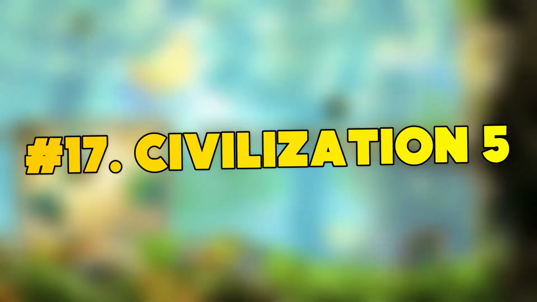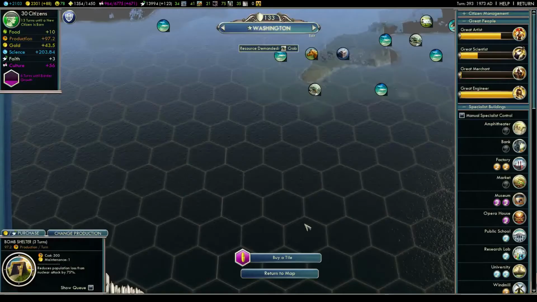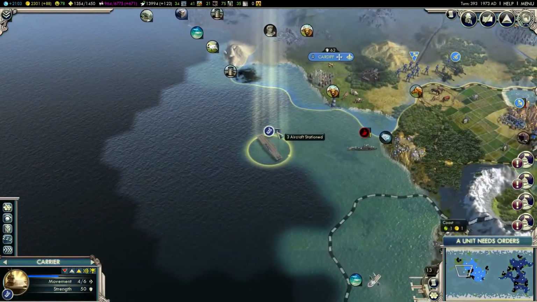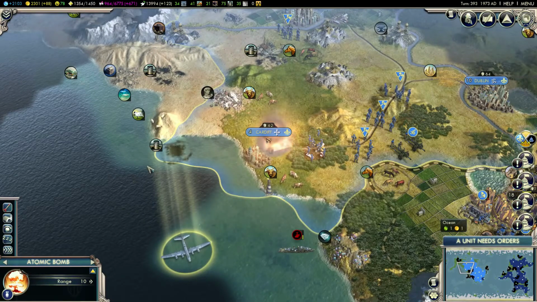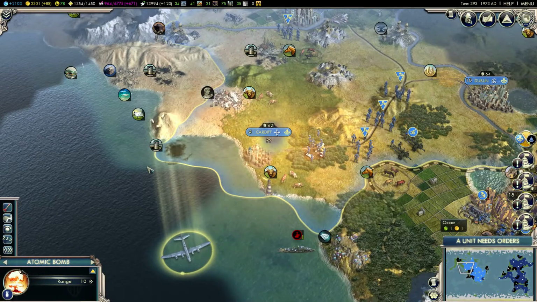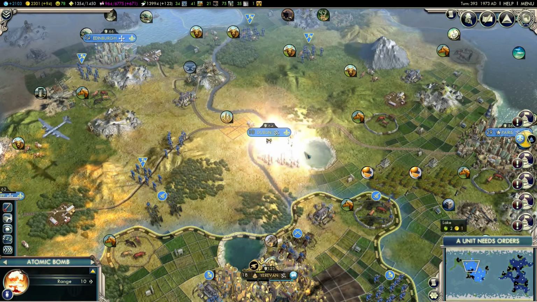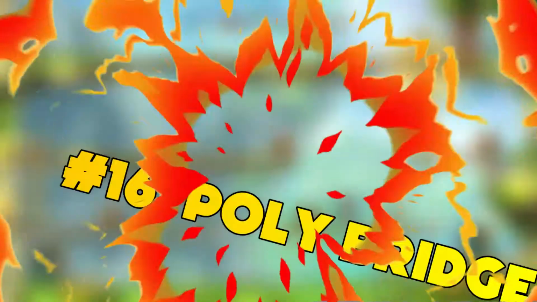Number 17. Civilization 5. When it comes to low-end devices, Civilization is usually a safe pick, and the second newest installment in the series won't require a particularly powerful PC. Just don't blame us if you fail to sleep because you're so preoccupied in eradicating the Warmongering Gandhi off the face of the earth.